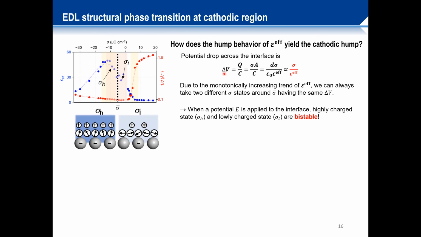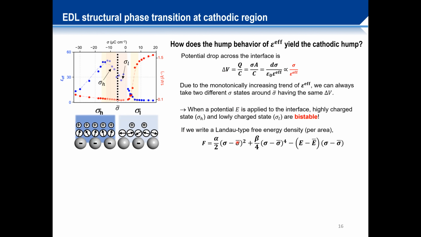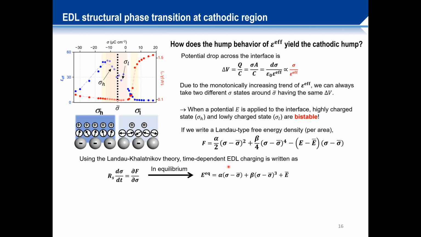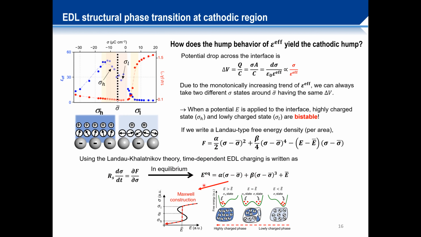In other words, this means that in the experimental situation, when you control your potential, then at a certain potential, at the same potential, these two states can be bistable, so that using sigma as the variable, we can write down the Landau type of free energy density using the first order polynomial, where the field interaction term and the cubic electron work terms are also included here. And using the Landau-Khalatnikov theory, we can write down the time-dependent change of your surface charge density. And at equilibrium, where your sigma doesn't change with time, you can finally arrive at an equilibrium potential that should show a third order polynomial type of behavior, which brings you the two-phase coexistence and phase separation behavior. And because of the phase coexistence behavior in this region, we can argue that there is a first order type of phase transition, which brings you a very sharp peak of your capacitance behavior.